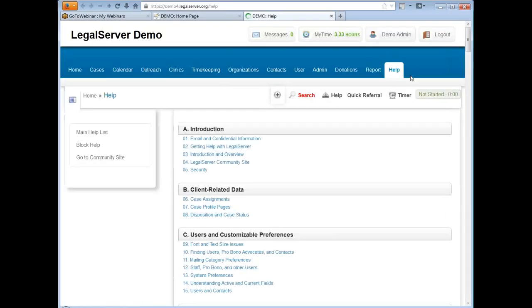So on our demo site, I'm just going to open up the Help page, top-level Help tab, and another tab. I could scroll down into the Administration Tools section and go to the Process Management Help page here. The formatting and so forth is a little bit better on the community site. So I'm going to use the link on the left, go to Community Site. If you're using the legacy interface, that link will be over on the right-hand side.